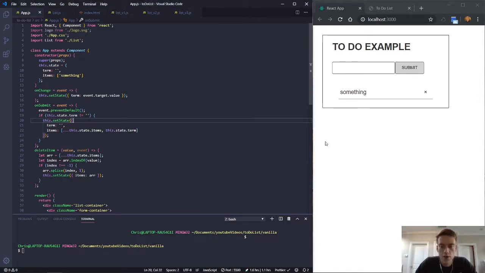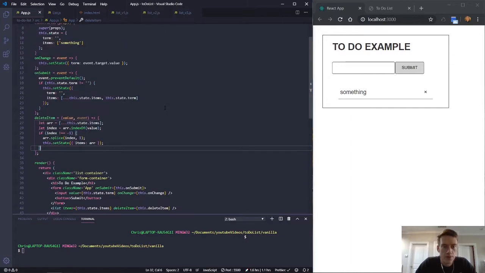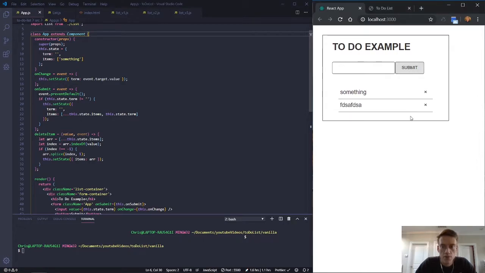So right here, you can see my screen. I have a to-do app, a little to-do list using React. Pretty basic, nothing crazy. We got a class component with some methods. So when I do a change, it adds, you submit, add the button, and then you can close them out.